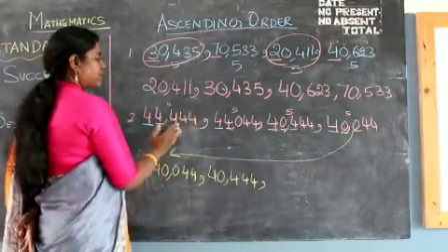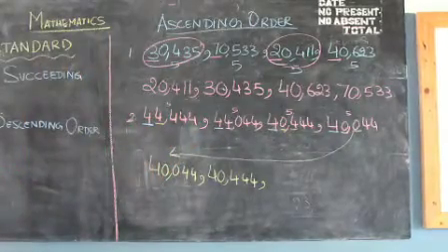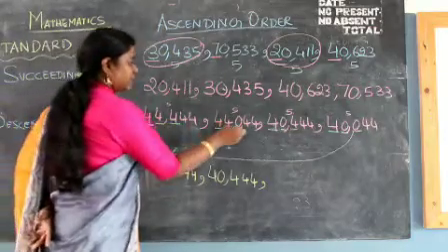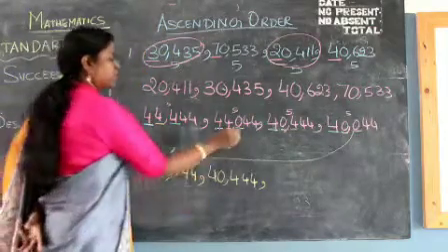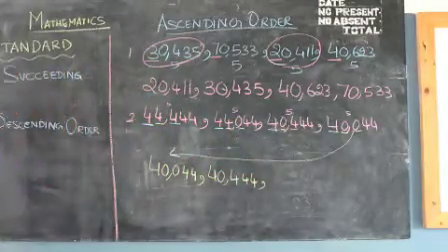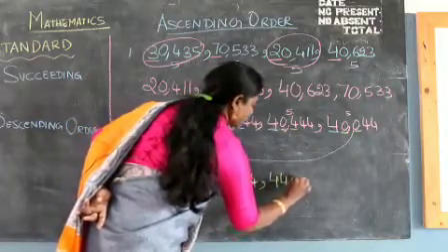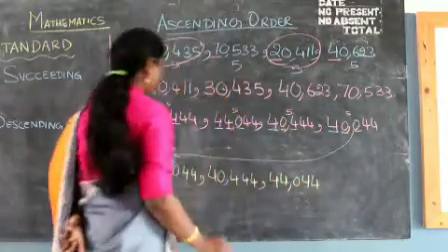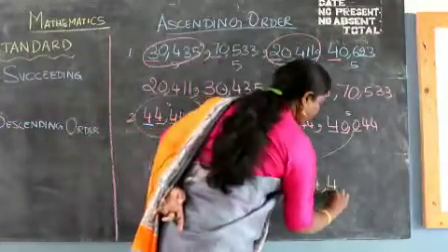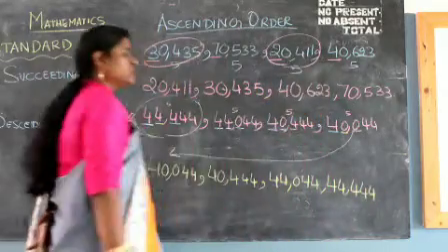Now let's come back to this. In this, when we start comparing the third digit, we get to know that your third digit here is 4 and here it is 0. So which one is smaller? The one which has 0. So this number will come in the third position. So what are you going to write here? 44,044. That is your third number. And this is your biggest number, which is 44,444. Is that clear, children?